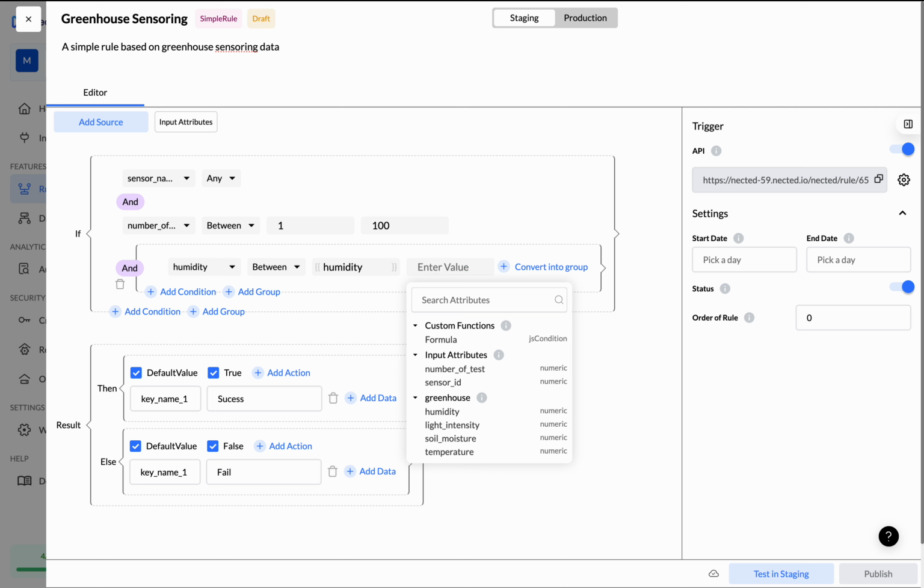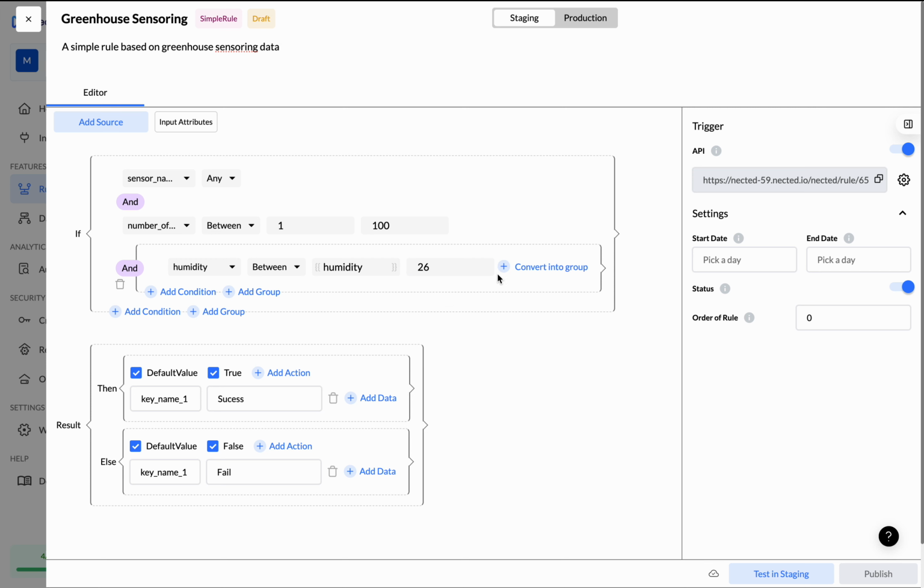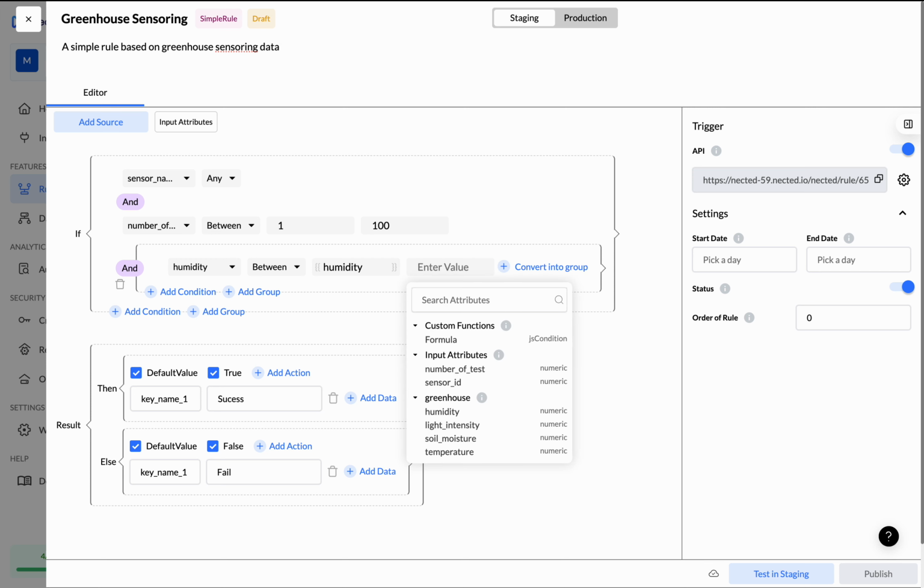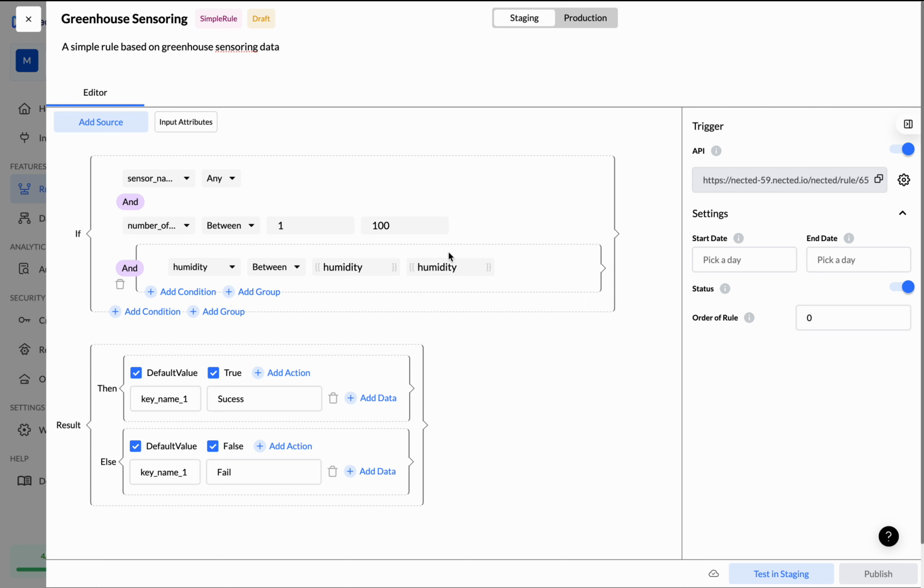I can make it a value like 26 or anything else, but I am selecting humidity. So what it will do, basically, it will check the database and it will check that the input I'm giving in the testing is present in the database or not. Basically, that's it.